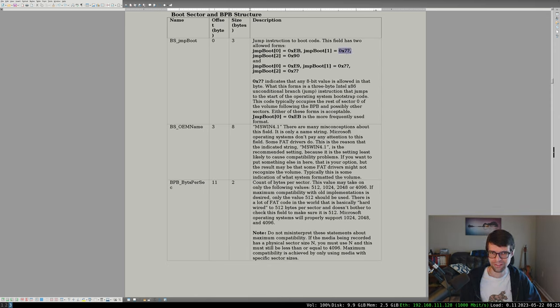Bytes per sector, this will be the LBA size. So anytime you see sector in this document, it will mean the bytes per sector size, and that's how I'll be doing things. So our LBA size will follow as 512, 1024, 2048, 4096, and this will be used to get the cluster size and other needed values in the file system. 4096 is the max. Sectors per cluster, I'll probably just use 1. I mean, we could make it a user changeable setting through a command line flag or something.